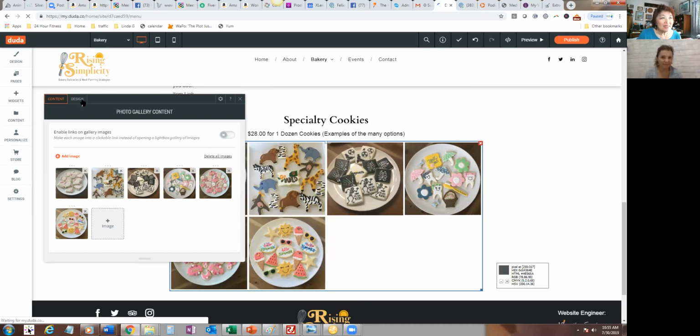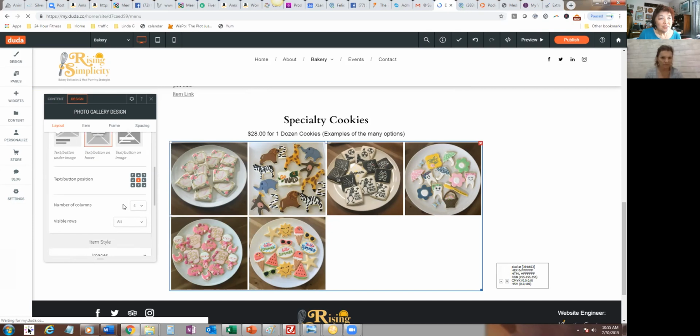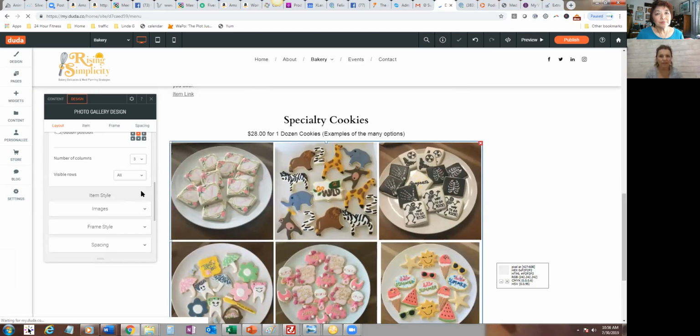And again, back to design, you'll see here that you can put a title if you want to title these, which might be helpful. Like, some of these look like they're themed and that kind of thing. Yeah. So you can add a title if you want. You can choose the number of columns. So for example, right now, I think 4 is a good size because it gives you enough detail, but it doesn't overwhelm the page. But if you choose to add another row or another column, you see how it automatically just resized everything. Oh, okay. And you can go down to 3. So if I get less columns, the pictures are bigger.